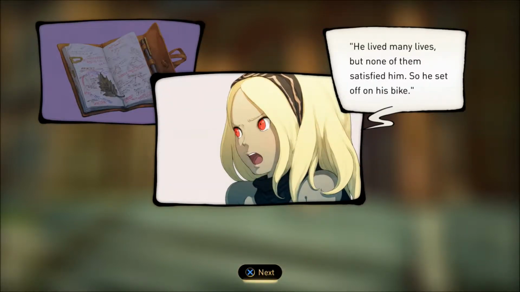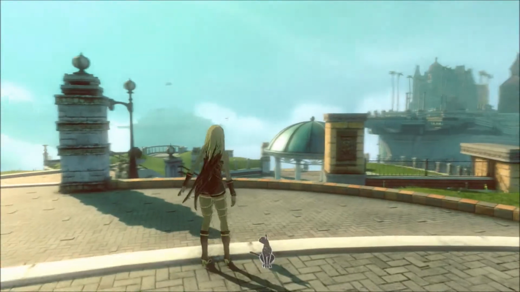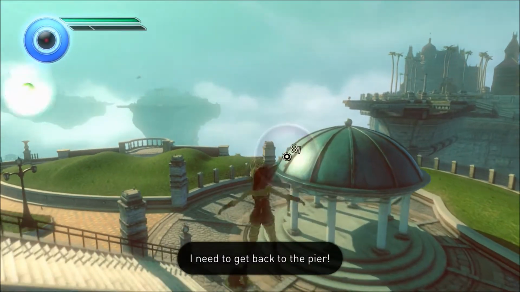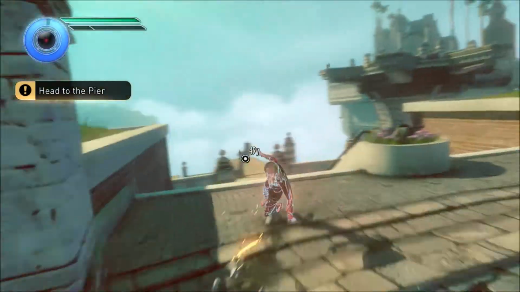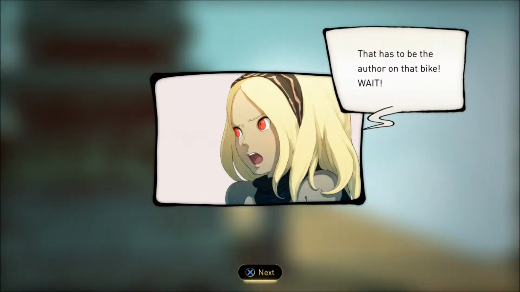He lived many lives, but none of them satisfied him, so he set off on his bike. Setting off on a bike? He's making a run for it. I think there was a bike by the pier. Wait, where? Well, yeah, there's a bike. There has to be the author on that bike. Wait!